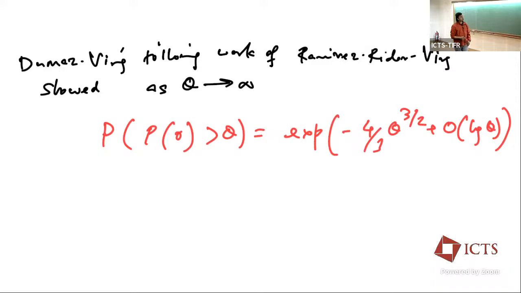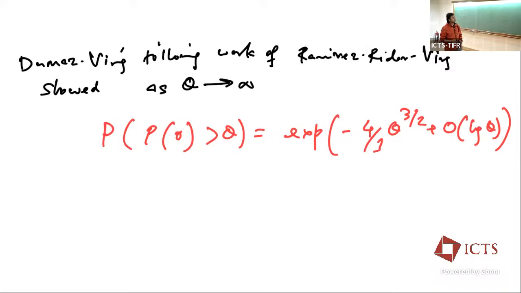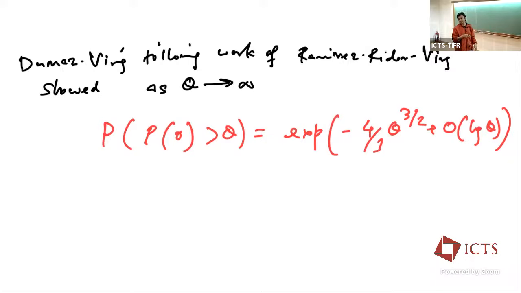The result by Dumas and Virag showed that if P denotes the zero temperature line ensemble — the Airy process — then the probability P(0) > theta decays as exp(−(4/3)θ^{3/2}) plus a polylog correction term. For positive temperature, Corwin and Ghosal showed that uniformly in T, the probability that the height function at zero is bigger than theta satisfies theta^{3/2} upper and lower bounds with the correct exponent, though the constants are off. The constant is predicted to be 4/3 as in the zero temperature case. The basic expectation is that for all large enough T, uniformly, one should have the zero temperature behavior.